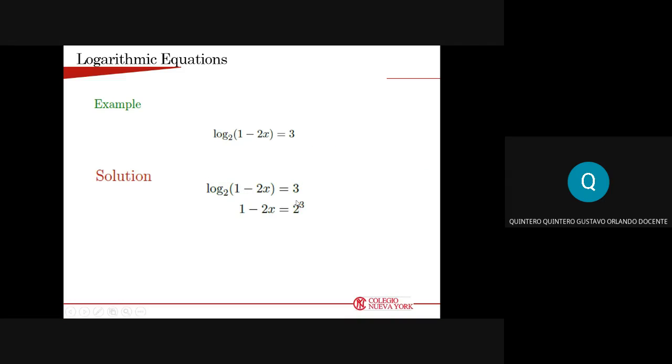All right, so let's continue with this. Now, we know how much is 2 to the third power. That is something that we do know, right? We do know how much that is. Everybody in the chat, please, right now, tell me, how much is 2 to the third power?